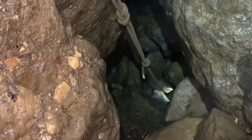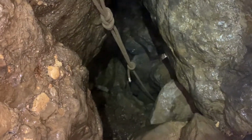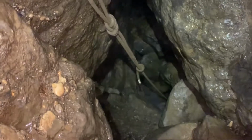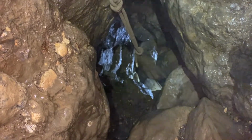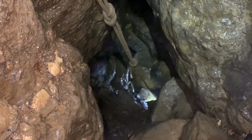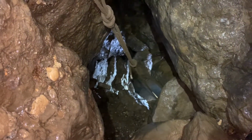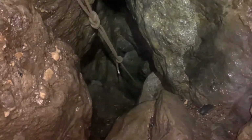Now, if this was a new cave and you got to this point and you couldn't physically fit through, then it is practice to open it up enough to get through it to be able to explore beyond it. But this cave has been explored for a long, long time beyond this point. Like I say, it goes down to what I call the lake, and then there's another section which goes off slightly to the left, which we call the sewer, which you'll see later on in the video, which leads to an SRT part of the cave system.